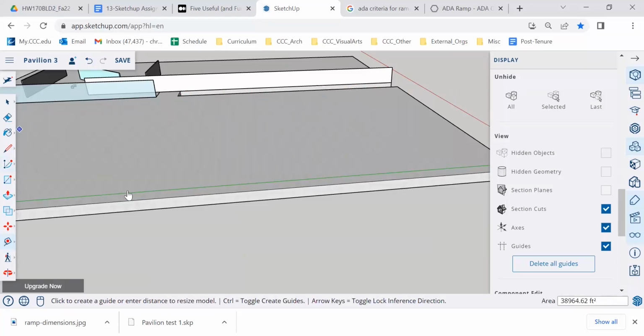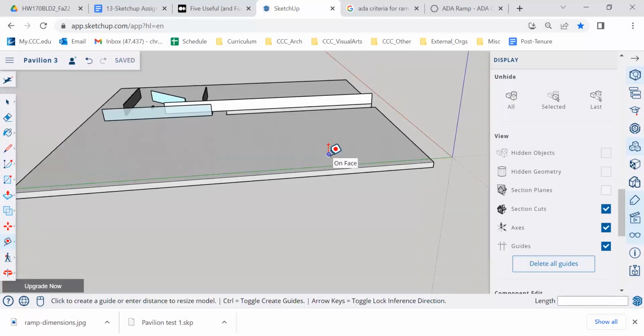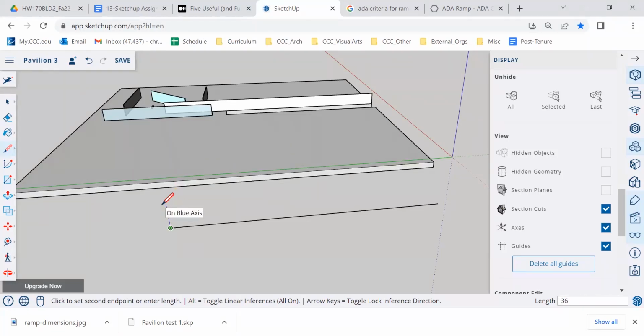Roughly, it looks like it's coming out. So I'm typing T and the tape measure comes up, and I'll check that again. 108.5. I'm going to build mine at 108, and I'll just have it like a little extra half inch down there. I'll start off with drawing a line, and I'm using the axes to sort of help make this more precise. 108. Okay. I'm going to go up my 36 inches.